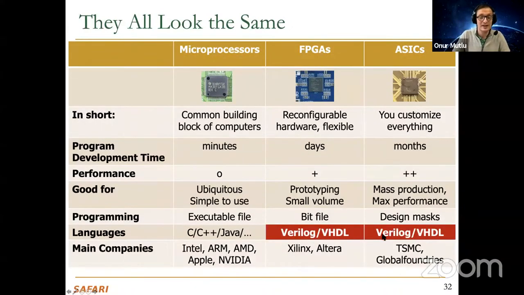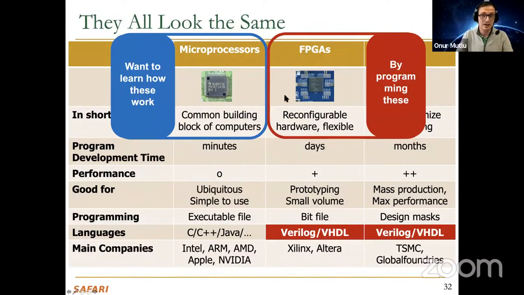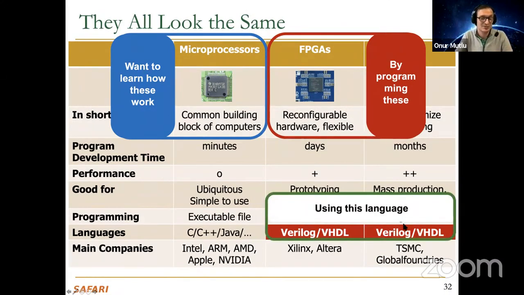So in this course, we're going to look a lot into Verilog, as we've discussed. And we're going to focus a lot on how microprocessors work, although we're going to talk about FPGAs and GPUs a lot as well. But in the labs, we're going to program FPGAs to create a microprocessor on an FPGA. So clearly FPGAs are flexible, so you can instantiate or create anything on an FPGA. In this course, we're going to instantiate a simple microprocessor as we discussed yesterday. And we're going to use this language to do that. So once you learn Verilog, you're actually capable of doing FPGAs as well as ASICs. Also microprocessors, the way you build them underneath in hardware is really by Verilog in the end, but you don't program them using Verilog clearly.